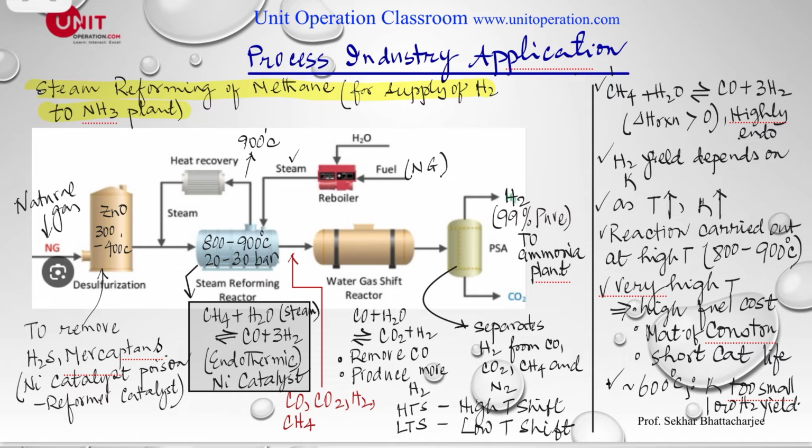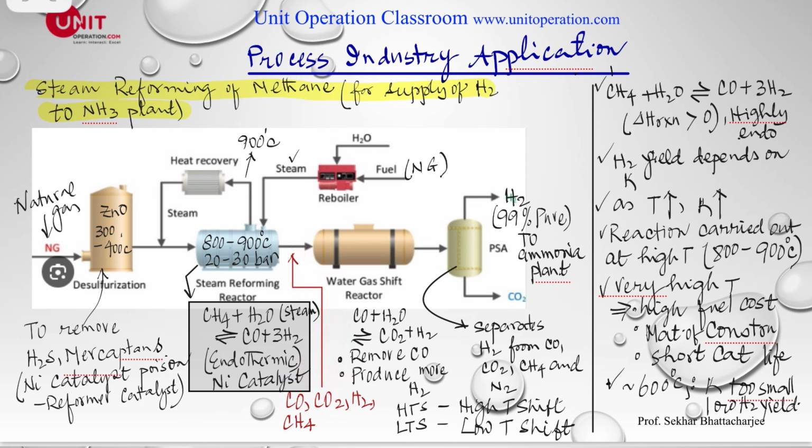And what the reaction is: the methane, as we said, natural gas, primarily methane, reacts with steam. So we are supplying steam. How? Again, we burn the natural gas in a boiler, and we get the steam, and we inject the steam here. So methane reacts with steam to produce carbon monoxide plus hydrogen, a good amount, 3 moles of hydrogen. And this is an endothermic reaction, and we have a nickel catalyst. Okay, so from the output, as you can see, we have carbon monoxide and carbon dioxide, unreacted methane, and the hydrogen.